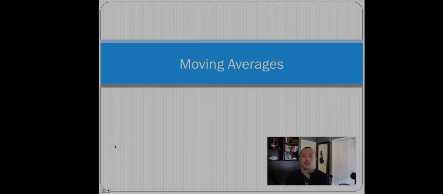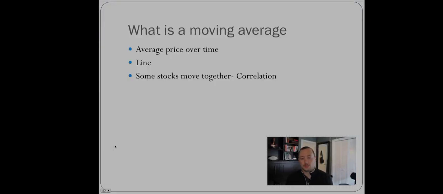And today we are looking at moving averages. So what is a moving average? Well, it is taking the price and then averaging it out over X number of time periods. And it's represented on the charts as a line, and it's a really simple tool. Literally, it is just one line on the chart that either goes up or down.